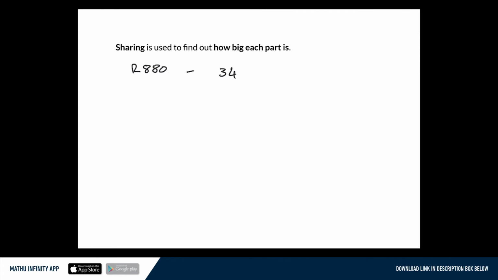So once again, we would divide that. And we would say 880, and we'd divide and see what each person would get. And you'll see each person will get about 25 Rand. Okay, and you will still have a remainder. All right, because there'll be money left over, because you can't divide it equally in this case, so you would have 30 Rand left. So we're trying to see how big is each person's part that they're going to get. Each person gets 25 Rand of that 880 Rand.